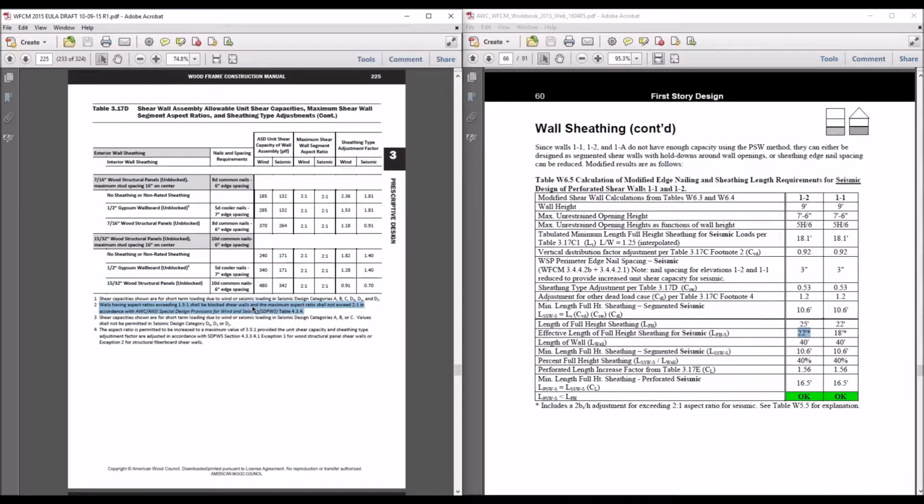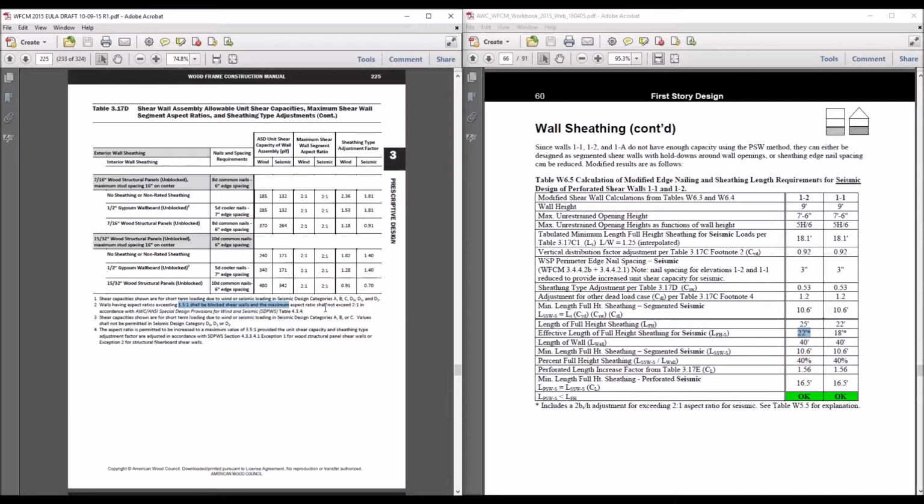And this is all about the gypsum on the interior. This is footnote 2, which is always here on the 1/2 inch gypsum wallboard, and this is where the blocked versus unblocked gypsum is coming from. So I just want to make sure you see that. Let me just read it.